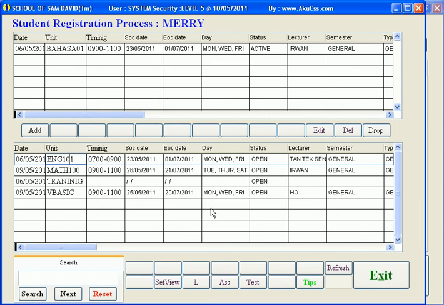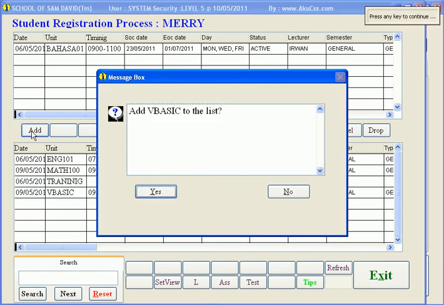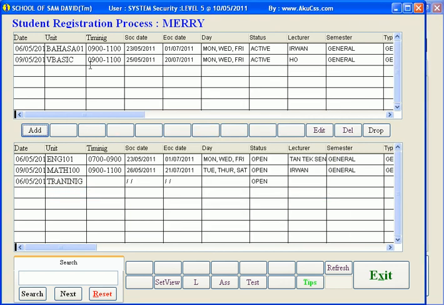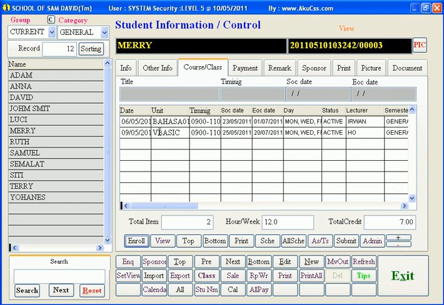Okay, now I'm going to register Mary to another class, which is Visual Basic. Add to the class for Mary. So Mary is enrolled in two classes, Bahasa and Visual Basic. For the demo purpose, for these two classes, Bahasa and Visual Basic, I will enroll another 5 more students.